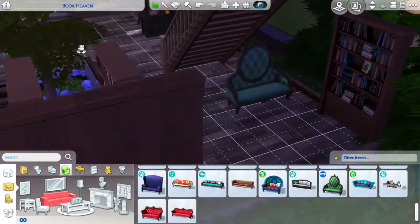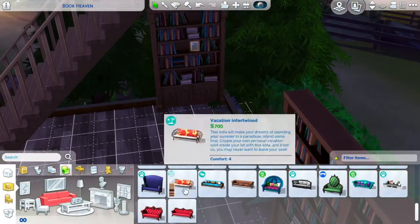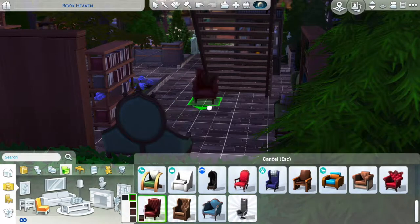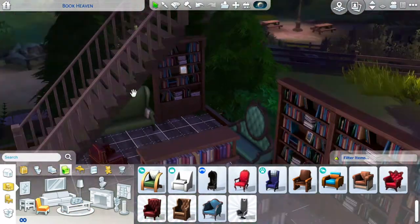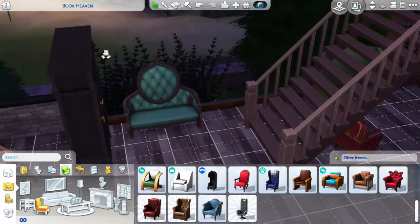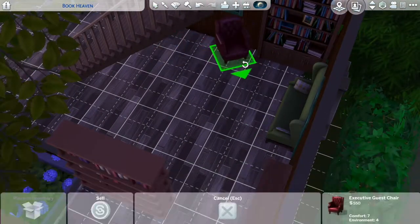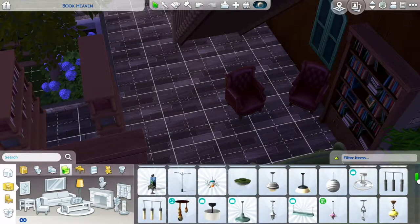The furniture in here isn't super matchy-matchy. One thing I did try to do is do a lot of green fabrics and kind of more older looking furniture, like furniture they might have found at an antique store, or at a thrift store, or maybe an estate sale or something like that, because they probably go to estate sales when they're looking for rare books to sell. So I figured that could be kind of the narrative around the decor choices, if you will.